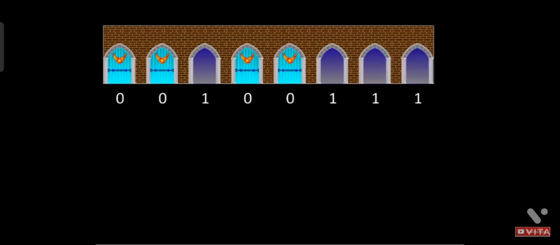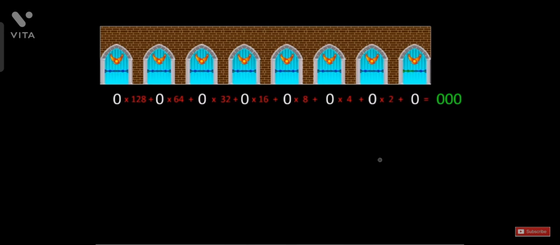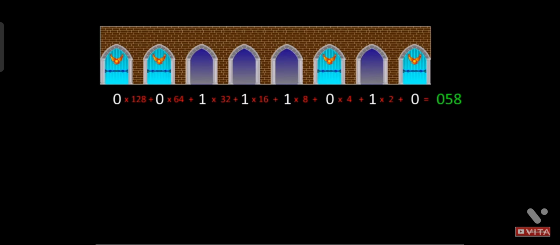But of course, binary numbers are not so easy to understand in their order. So we will convert them into decimal. I'm going to take each of these binary digits and multiply it by its place value. So I'll multiply this with 1, then 2, 4, 8, 16, 32, 64, and 128. And when I add them up, I'm going to get a decimal number, which is easy to track. So now let us go on again and create these different combinations. And since we have decimal numbers to track them, we can always make sure that none of these states is missed or repeated.